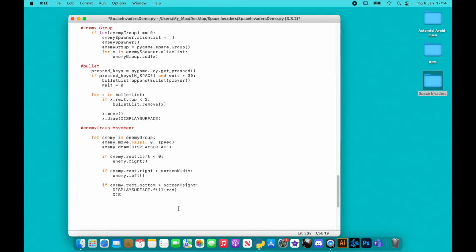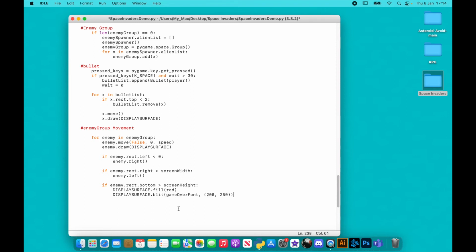We are going to draw our game over. So display surface dot blit, and it's the game over font, and we're going to draw that at position 200 and 250.